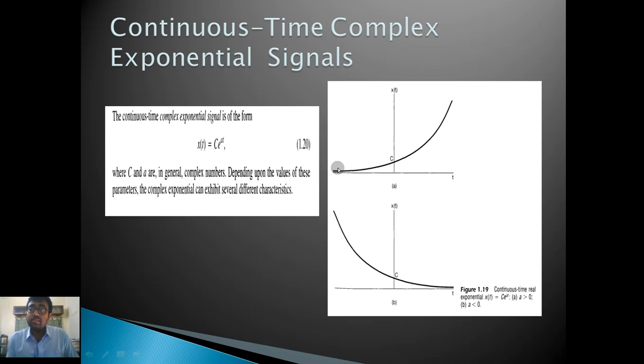Now, this is the increasing exponential signal, and in this other case the function will be c e to the power minus alpha t, or at. As t increases, the signal will decrease from this point. As you can see from this picture, as t increases, the whole value of the signal is decreasing. It's just decreasing this way. Okay, so these are the basic fundamentals of a continuous time complex exponential signal. Now, let's go to the next slide.